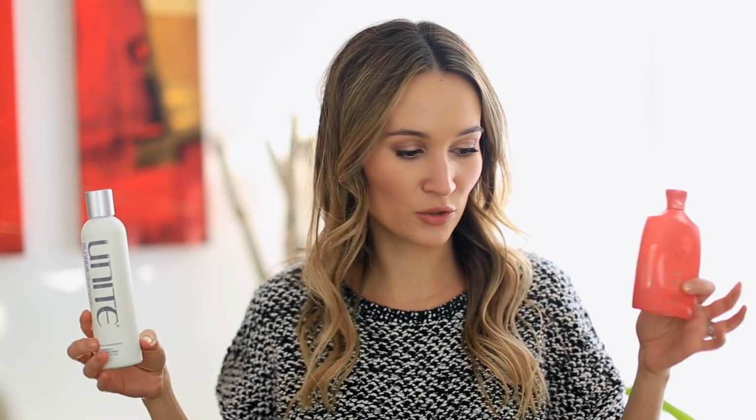But I did want to use up any scraps of old shampoos that I had just to clear out the clutter. And this is the Unite Blonda shampoo. This is great at toning. It has a lot of purple pigment to it and it did a good job at toning, but it was quite drying. I have to alternate with something more gentle. The Oribe Bright Blonde shampoo is sulfate free. This was a lot more hydrating and gentle for my hair, but it wasn't as good at toning the hair. So there are shortfalls with both of these.